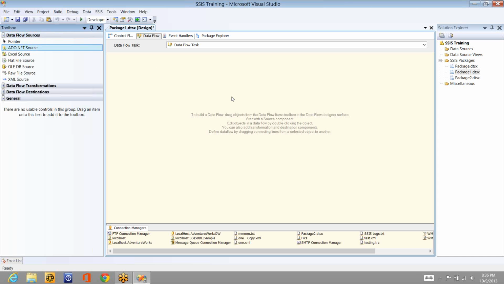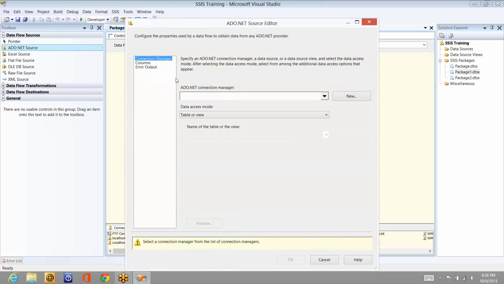ADO.NET source uses the .NET providers for connecting to the databases. If you're familiar with .NET, there is a separate module called ADO.NET, and that is a very important module in the .NET language. So all the database connections and moving or inserting the data or updating the data in the database or deleting the data or making any changes, any actions on the database will be handled through the ADO.NET module. In the same way, you have ADO.NET source, the provider, which helps in connecting to the database and pulling the data from the database in the same fashion as in .NET language using .NET providers.